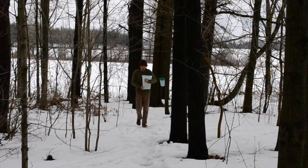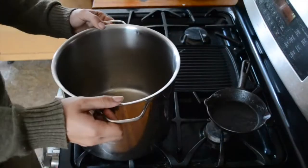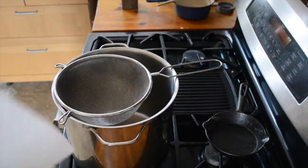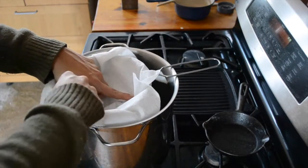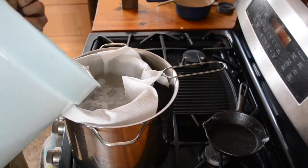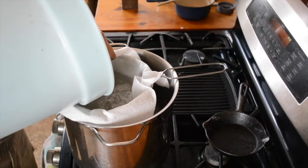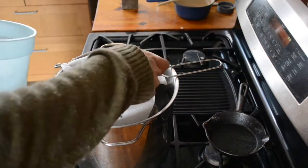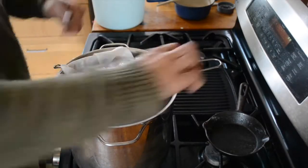Careful not to spill it — it's a pot of liquid gold and the wet ground is slippery. Before you boil it you've got to filter it to get out all those leaves, bugs, and wood chips. For a filter I just use a piece of paper towel. It won't get it quite as clean as a coffee filter, but it will allow you to pour much more quickly — back when I used a coffee filter it would take 5–10 minutes to filter a whole bucket, which is hard on the arms. The ice chunks have a much lower sugar content than the rest of the sap, so most people will just throw them outside. I'm stingy though, so I tend to melt them and add them back to the pot.